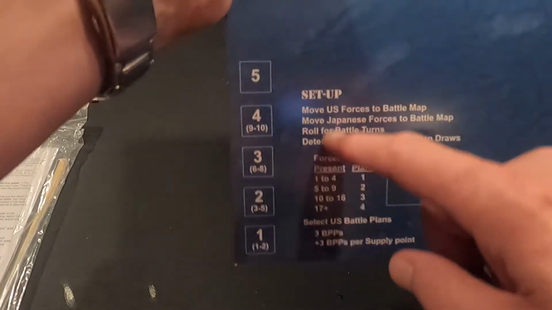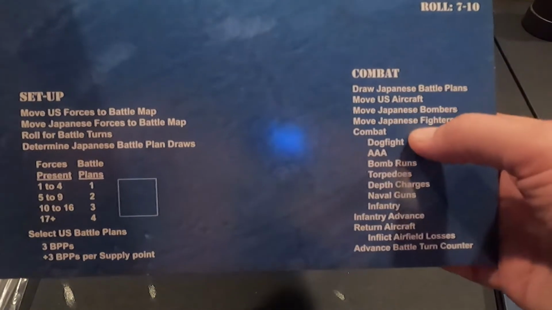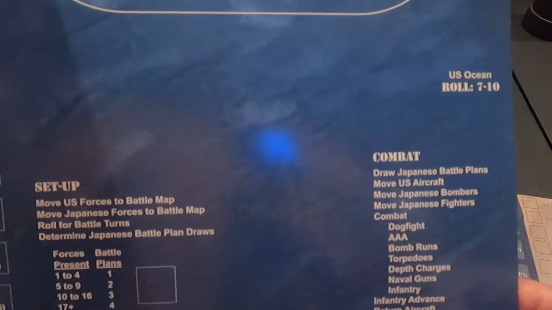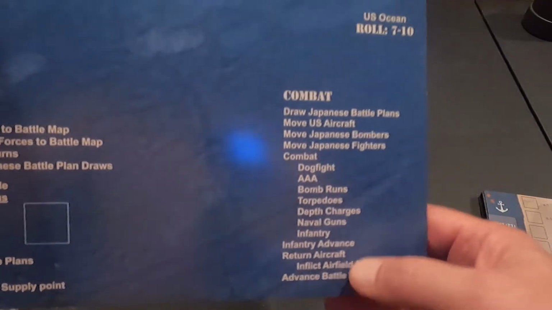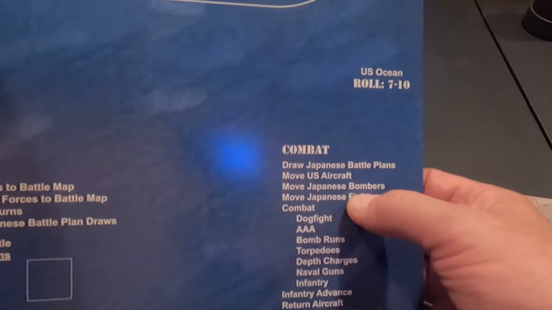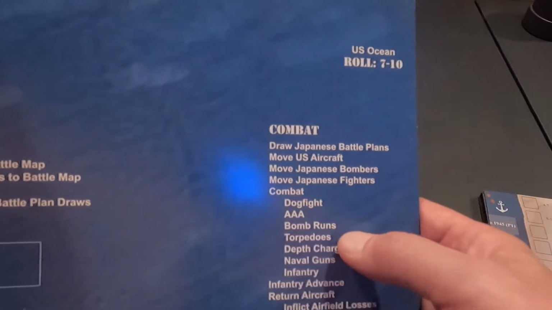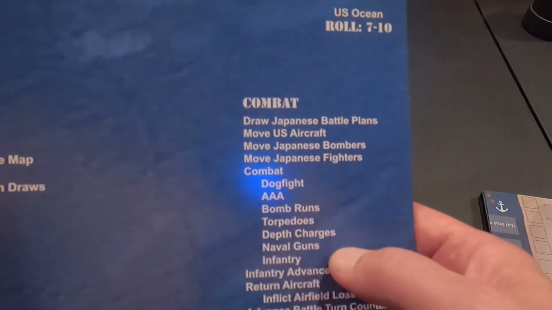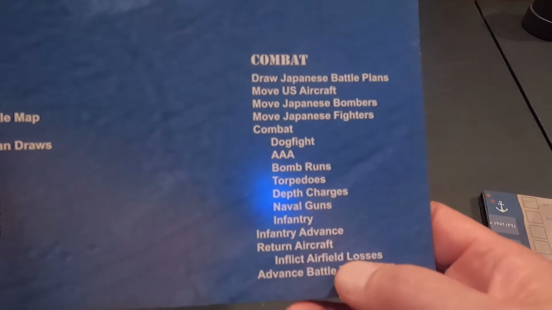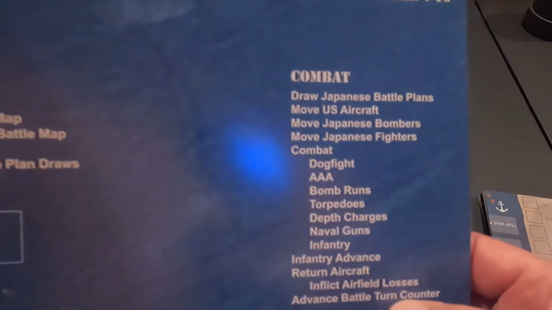And it also has setup, tells us how to do the setup, and then it has combat, so it shows us what's the order of play when we're doing our combat. So we draw Japanese battle plans, we move US aircraft, we move Japanese bombers, fighters, and then we do combat: dogfight, AAA, bomb runs, torpedoes, depth charges, naval guns, infantry advance, return aircraft, inflict airfield losses, and advance battle turn counter. So this is our order of battle for the battles.